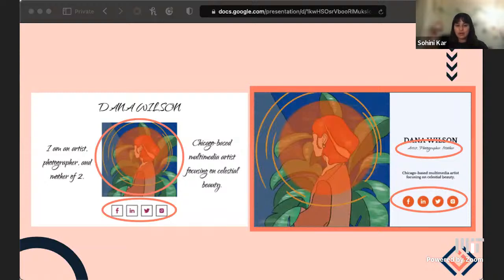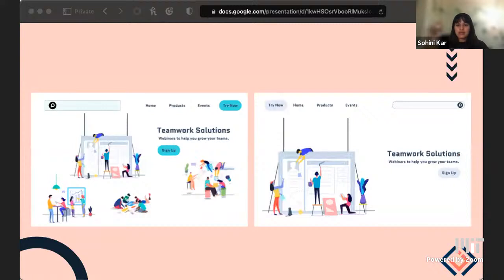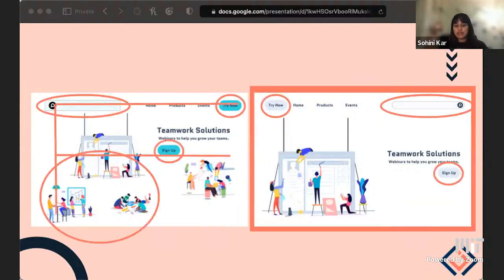And finally, we have one more website on a general business website. And if we go to the next one, we'll see that, again, we want the one on the right here, because sometimes less is more. The one on the left is really chaotic. It has a lot of pictures, but this can clutter up the page and make it a lot harder to look at. Additionally, there's more color contrast going on on the one on the right. On the left one, we can see that a lot of the buttons' background color is similar to the font color. So this can, again, create more problems in terms of readability and accessibility.